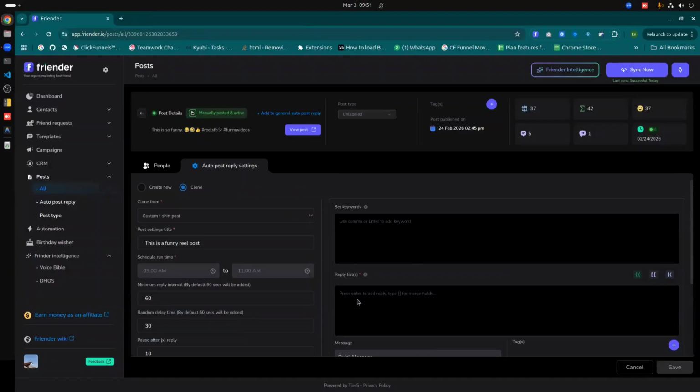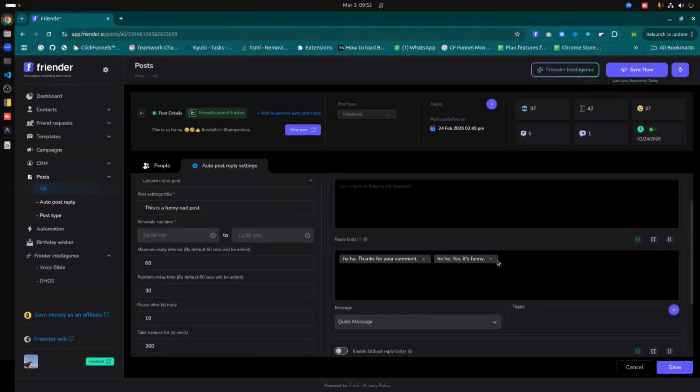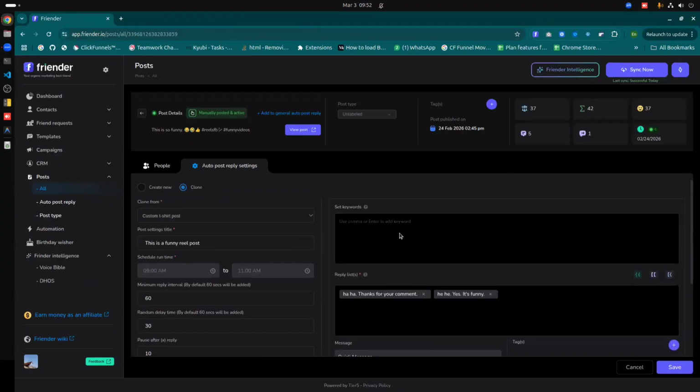Now under the reply list, you can give any reply which doesn't have to match even your keywords, because it can be a generic reply only. So over here, I can say that my reply would be, thanks for your comment. So for now, I'm having only this. I can have another option like this, so I can create more and more replies so that the variations will be more. However, I don't need any keywords to send the reply.